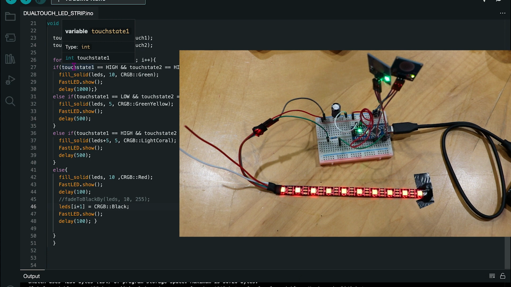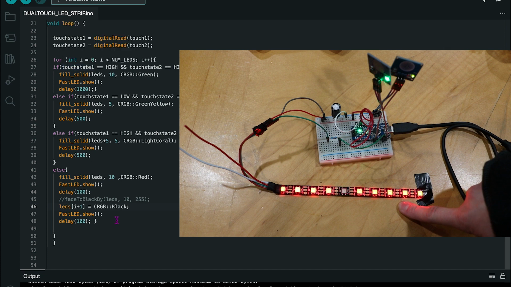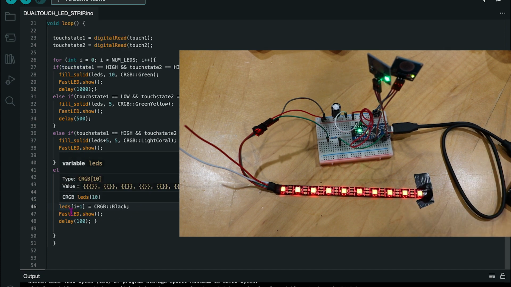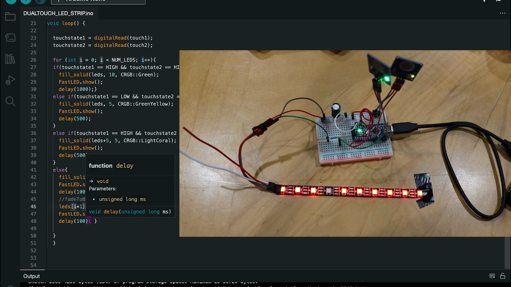Okay, so I have the new code in here, and you see that we have this descending sort of motion, and what is making it do that action is in LEDs[i+1], it's saying starting at LED number 0, which is always going to be your first one, perform this action, CRGB equals black, on every LED ascending by 1.